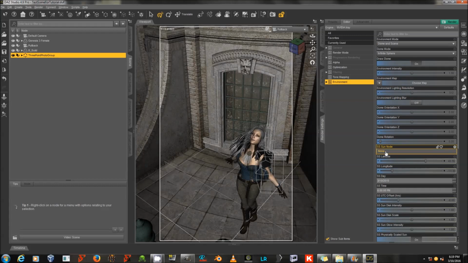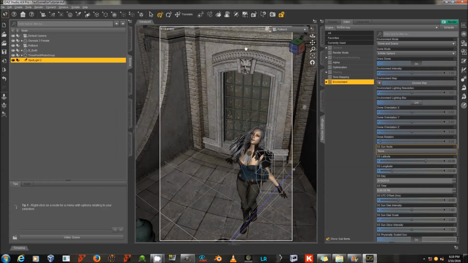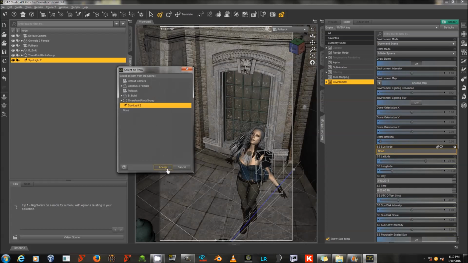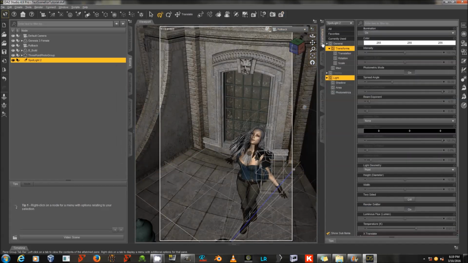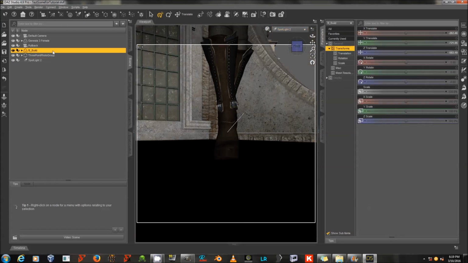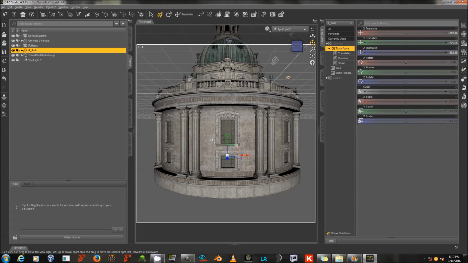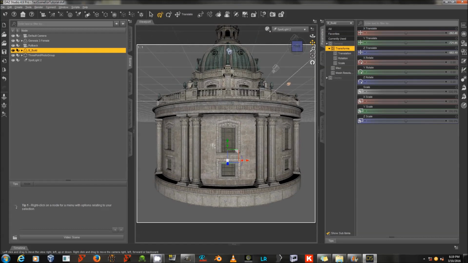And I'm going to actually create a new spotlight, Spotlight 2, and this is going to act as the sun. So I'm going to click on none where it says Sun Node and choose Spotlight 2. Spotlight 2 is very weak because it's at default light settings, but it'll be a good positional indicator for where my sun is. So I'm going to look through Spotlight 2, and I'm going to click on the entire thing she's standing on in the Scene tab, the environment, and the frame button, and just pull it on back so that my spotlight can roughly represent the position of the sun.